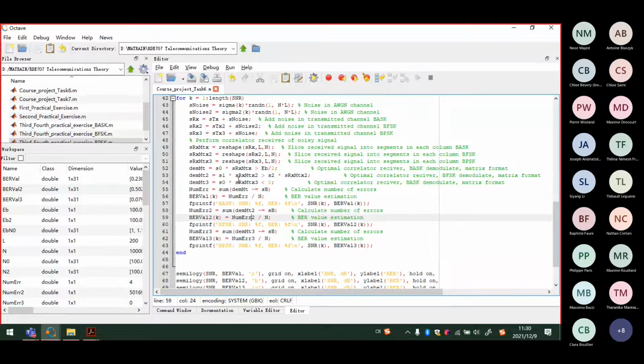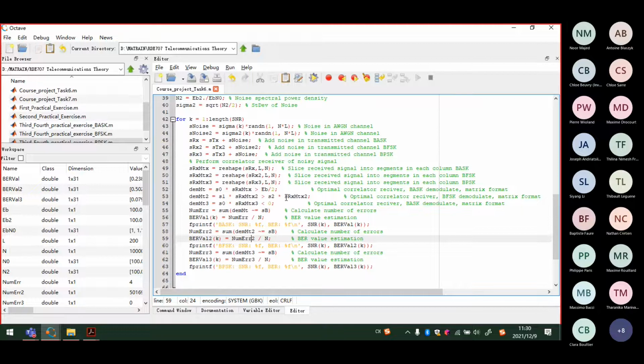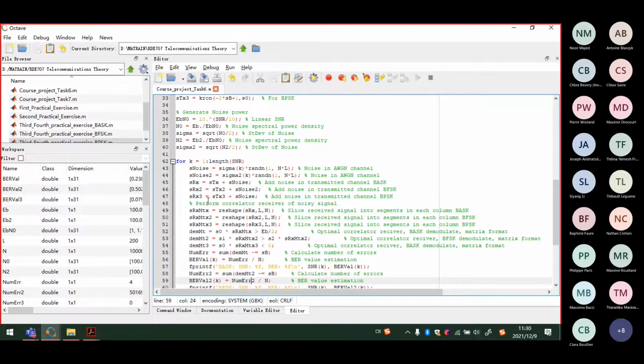For the shape is S1, S2, matrix S2. This is correct. Plus the noise.